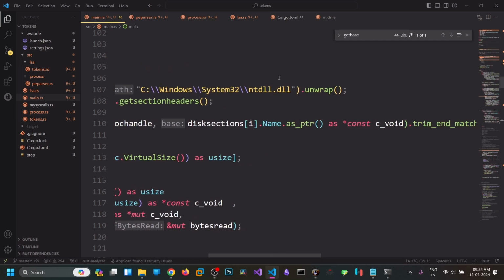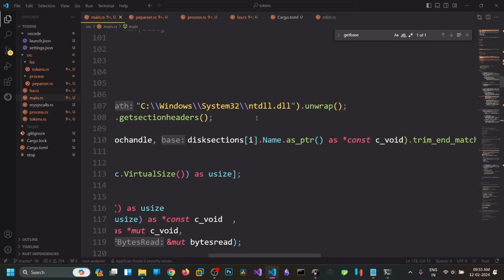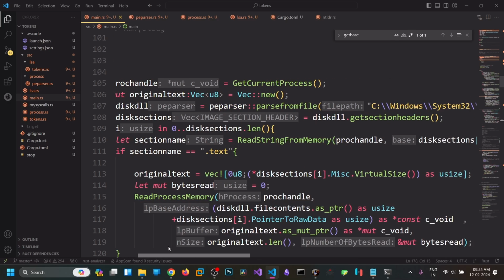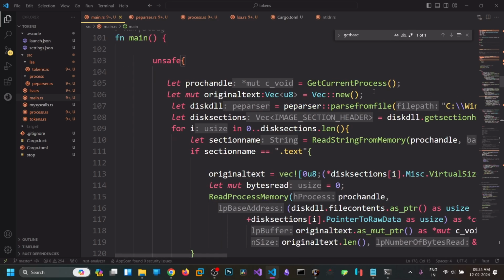You can also host this NTDLL on our payload server and retrieve it. You can do an HTTP request to retrieve the contents of NTDLL, parse it from memory, and do the same process. Just retrieving the contents can also be done from HTTP or any payload server, web server.